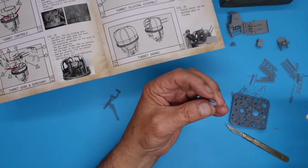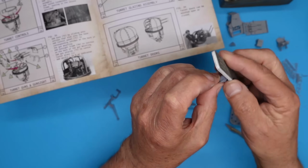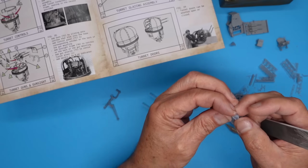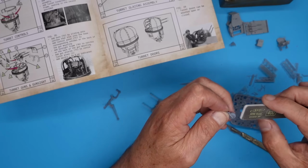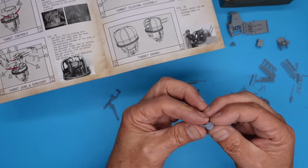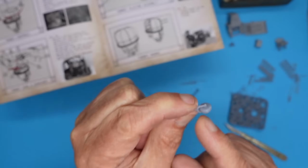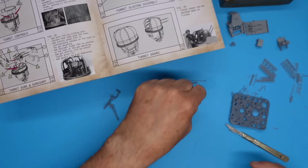The tail wheel, you can see on the bottom there are some little connectors, little supports. So we just sand them away, just like so. They're on the flat spot. And there's a couple of tiny ones on the sides here, which I can't even see. I'm just going to rub over there quickly with a sanding stick. And there's our tail wheel done. Very, very nice. If you want to, I guess you could cut those supports out. You can see there's a couple of supports in the side there for the tyre, but I'm going to leave them in because it'll obviously make it a lot stronger.